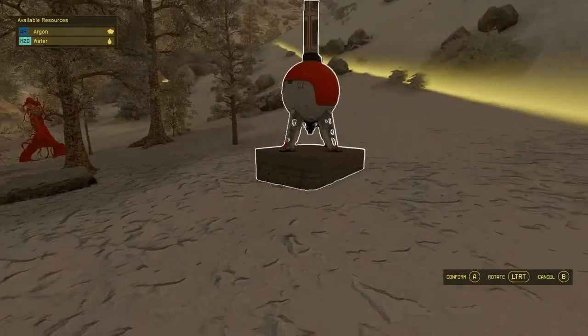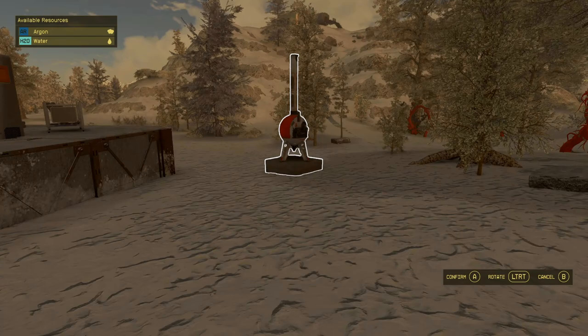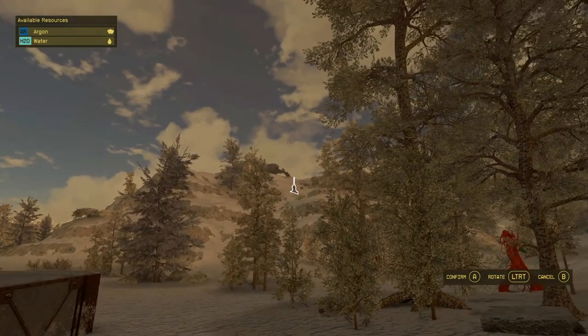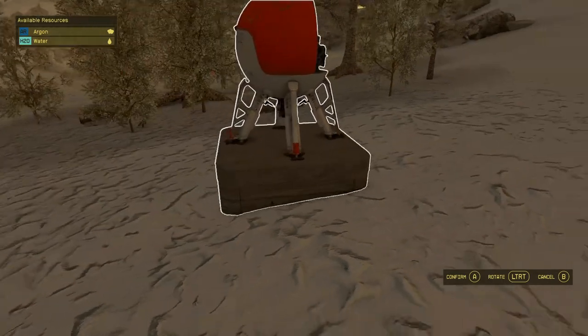And you can see that we can place this anywhere now inside of here. We can build stuff. But I suggest running back up all the way up there to put it nearby over there so you can fast travel. All right.